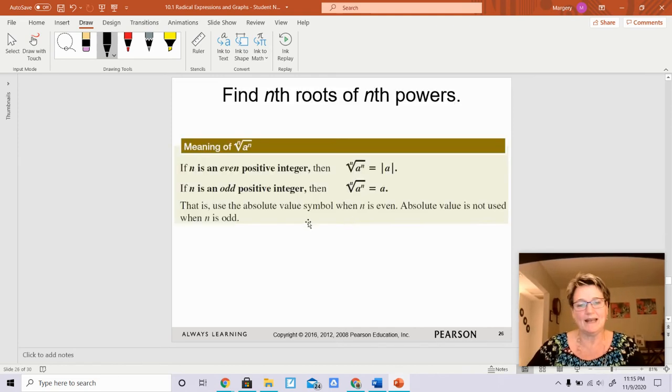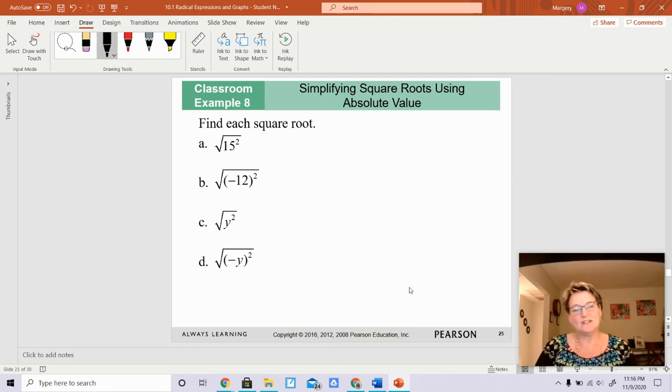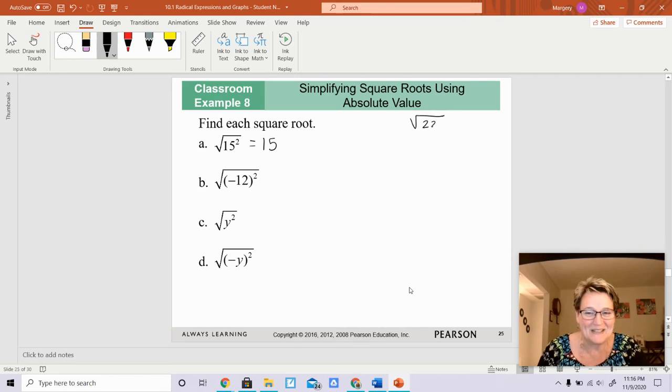However, there is something else you have to know. If you have an odd positive integer, so n is an odd positive, so let's just say this is a cube root, and that's a cube. Well, whatever a is, positive or negative, it's going to be whatever it happens to be. And once again, I'll show you what that means in a few minutes. All right, so let's go back to this. First of all, you have a square root, which means whatever's being squared comes out. So that's going to be 15. If you remembered from back in the day, 15 times 15 is 225.